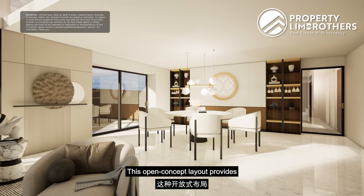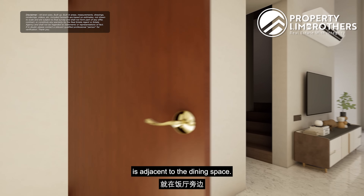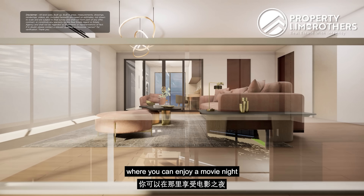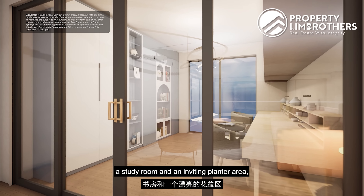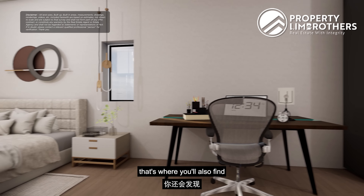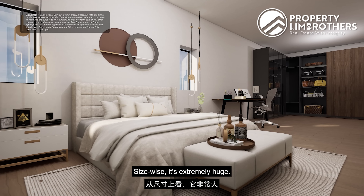Moving on to the floor plan analysis. Upon entering your brand new semi-detached, a charming facade greets you. Due to the unique nature of this land, you're able to craft your personal garden. The inviting front porch is cleverly designed to accommodate parking for two vehicles. Right beside the car porch, there is a decking area — a versatile space offering ample room for an additional dining area, perfect for BBQ sessions and outdoor gatherings. And right beside this, you have a luxury swimming pool with a 2x14 meter dimension.